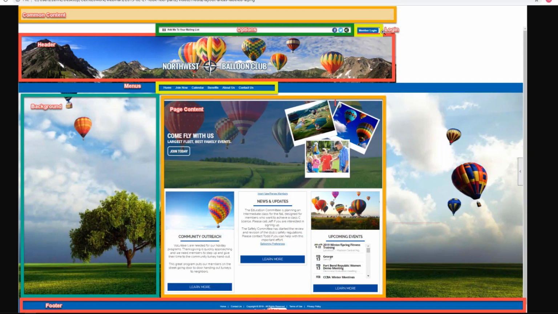And then there's this thing called common content. Common content is content that appears on every page. It can appear above your header. It can appear above your menus, say between your menu and your header. There can be various areas around the layout where it appears. It could appear above your footer. But just get an idea that in addition to your page content area, you have the capability of putting other content on. So deciding how you're laying out the page, where your menus go, where your common content goes and such, that all goes into the website look and feel.